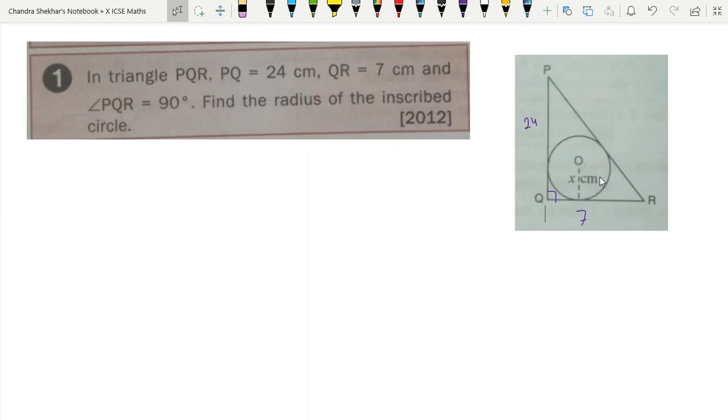See how to find out the radius. That is a question. So yes, we will do certain constructions, and let's see why we will do those constructions. First of all, let me draw this. This is a tangent basically. If you see, PQ is a tangent to the circle because it's touching at a point here. So, QR is also a tangent to the circle, right? And PR is also a tangent to the circle. So all the three are tangent to the circle.